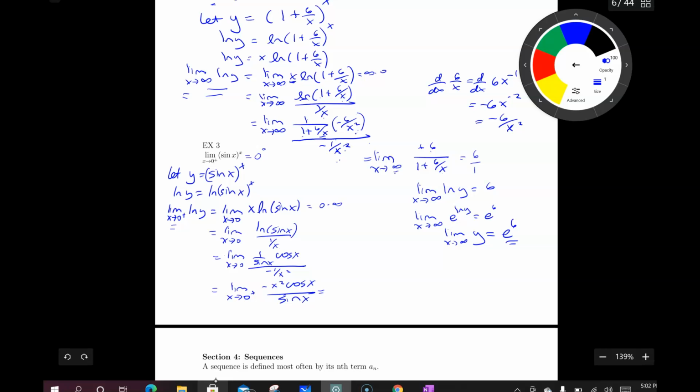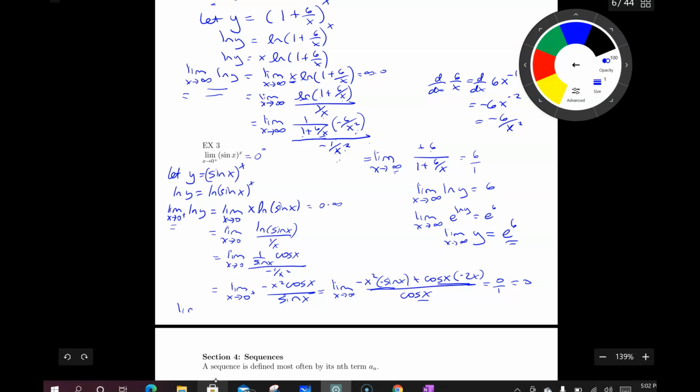So if I plug in 0, I get 0 over 0. So let's do L'Hopital's again. So first, d second plus second d first, over cosine. Now if I plug in 0, I get 0 and 0 over 1. So 0 over 1 is 0.